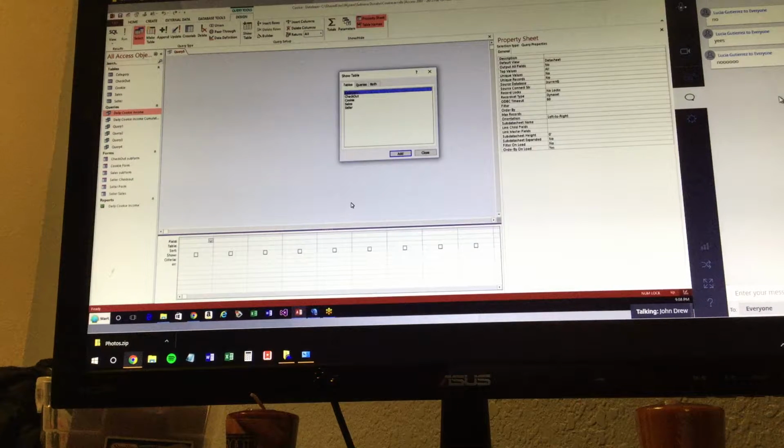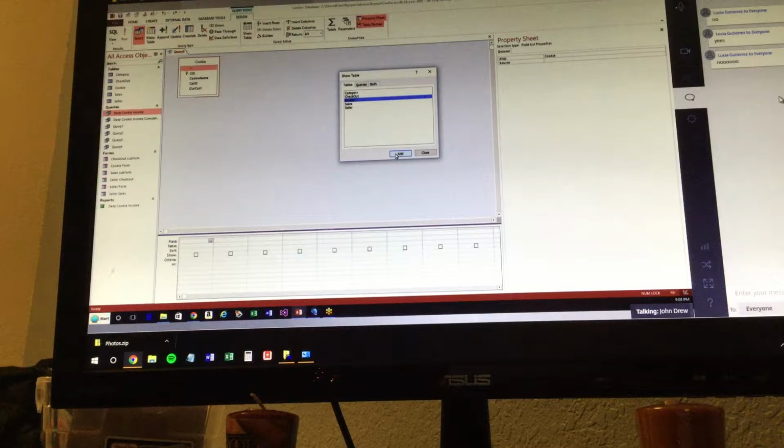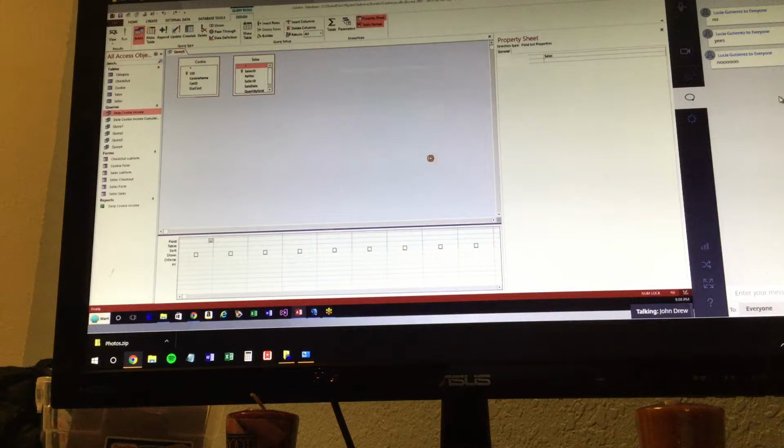So we said, well, we know that cookie name comes from the cookie table, so I'm going to add that one. We know that packages sold and sales come from the sales table, so I'm going to add that one. Okay. But I have a problem, because the first column in this report is called cookie name. Okay.